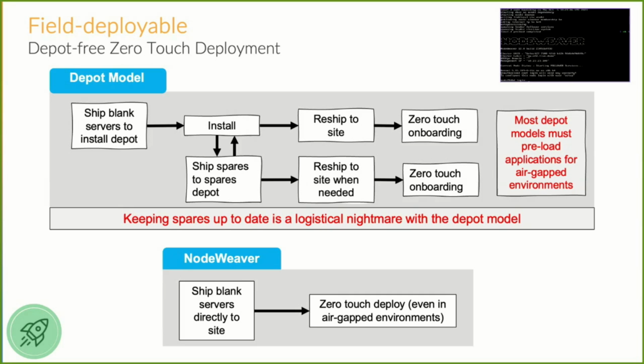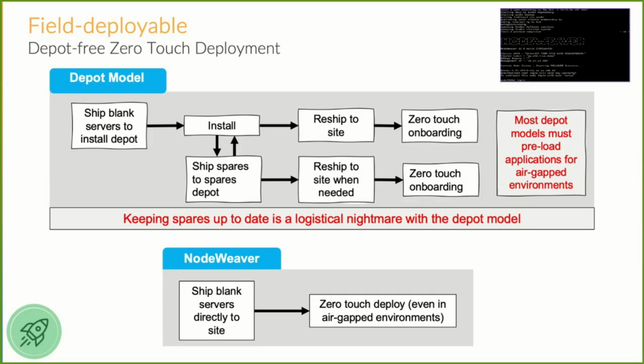In particular, sparing and the logistics of sparing gets really complicated, because if you have to maintain a regional spares depot, what is on the servers? What is on those spares? Is it custom configured for a specific site? How do you update those? So if you want to update and have a new version or new content on those, do you have to send somebody to the spares depot and they manually update everything?